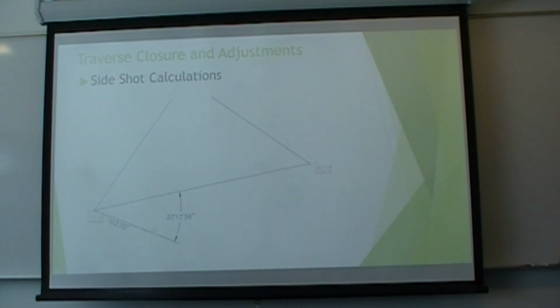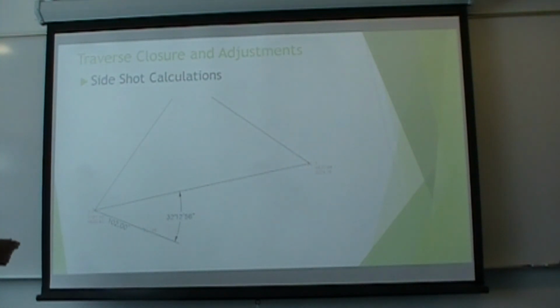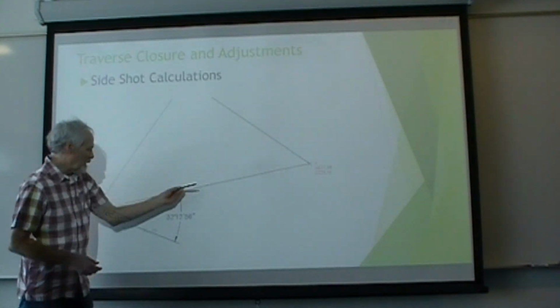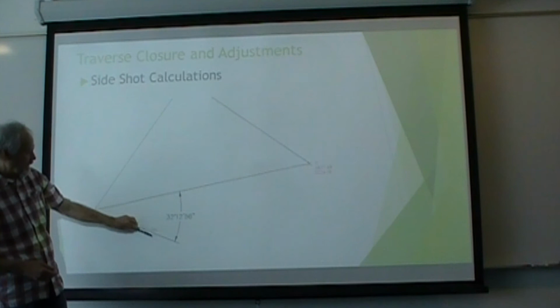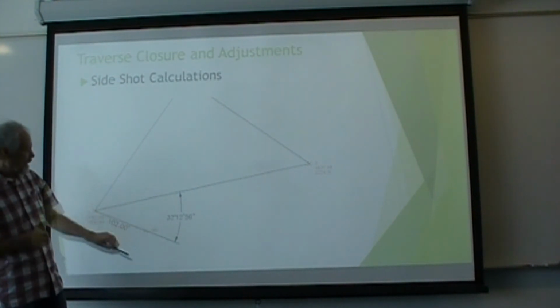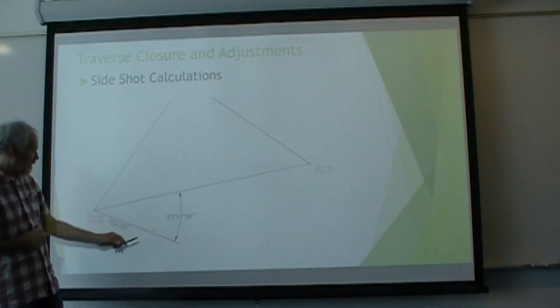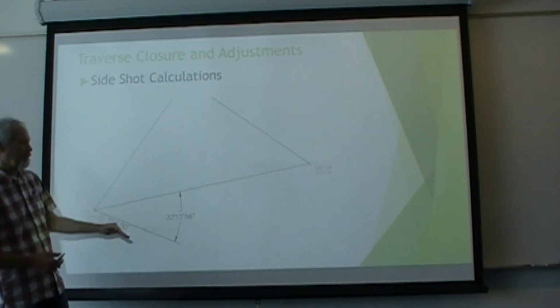Now we can't really adjust these, so these are going to come through the work of the adjustment of what we've done here. So what you're going to do is very simply do an inverse and a direct routine. So we're going to inverse. In this case, I'm inversing the line 2 to 3. That would give me the direction on the line. If I know that direction and I know that angle, I can solve this direction. And once I know that direction and that distance, I can calculate departure and latitude, and then I can add it. So basically it's an inverse routine and a direct routine.